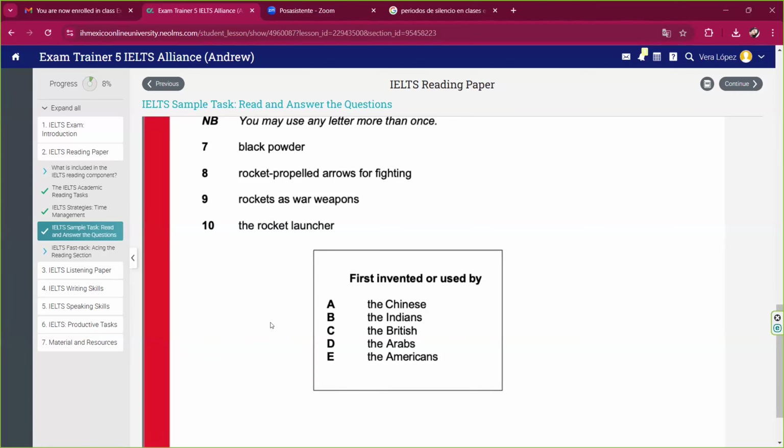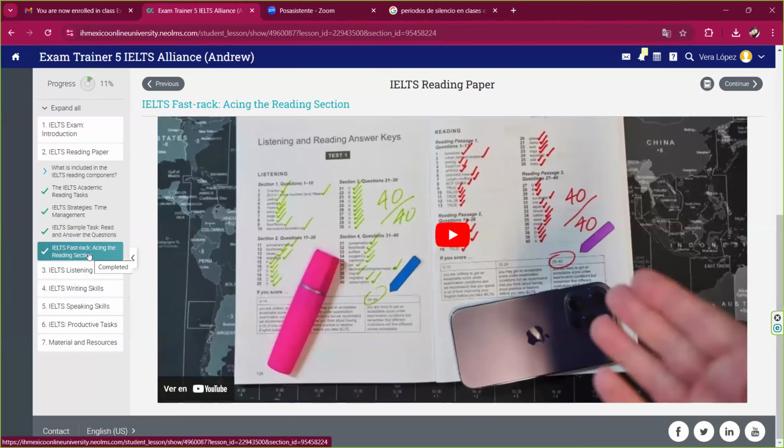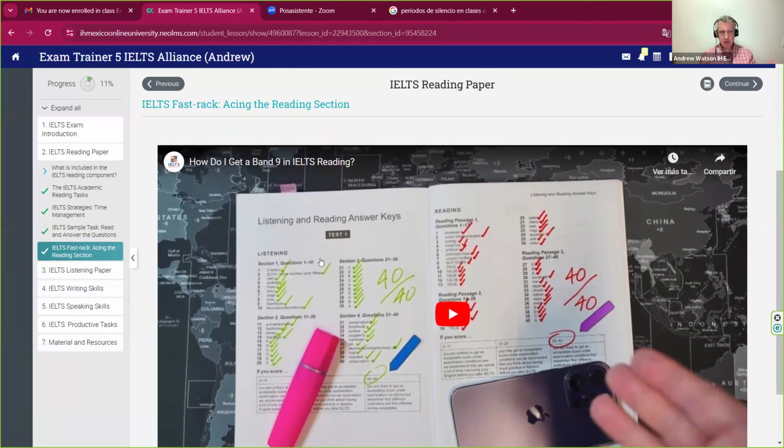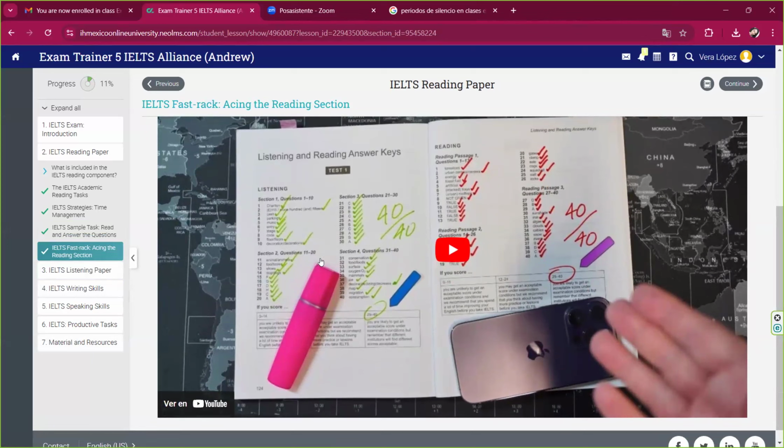Andrew, I'm at the part where it says, what's the IELTS like? And there's a quiz. Do we have to take the quiz right now? Not right now, no, because I'm just encouraging you to explore. But the idea is that you do them in order, chronologically. So from 1 to 7. But don't jump ahead too much because it might get confusing. Just try to work on things as they appear in order.